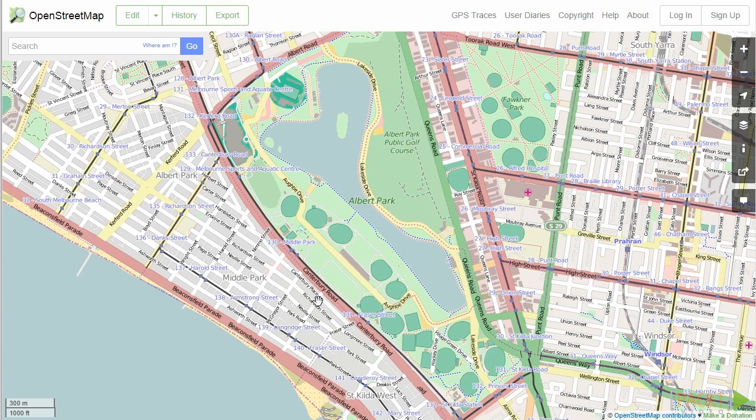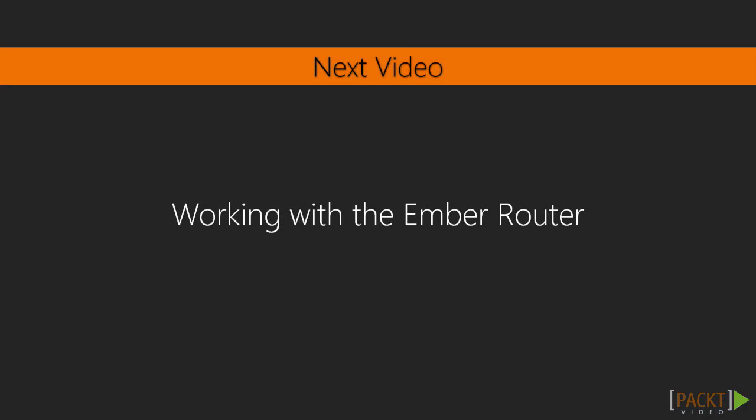This has been a fairly short introduction to the MVC pattern, as it applies to Ember. We'll make practical use of these concepts in future videos when we decide how to structure our exercise application. Now that you have a rough idea of where different data fits into the MVC pattern, in the next video we're going to look at the Ember router, which is the bit of magic that ties together all the parts of an Ember application.